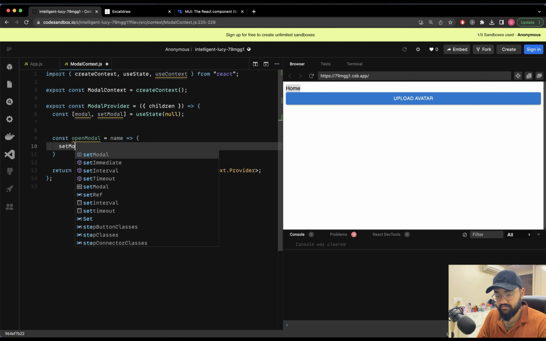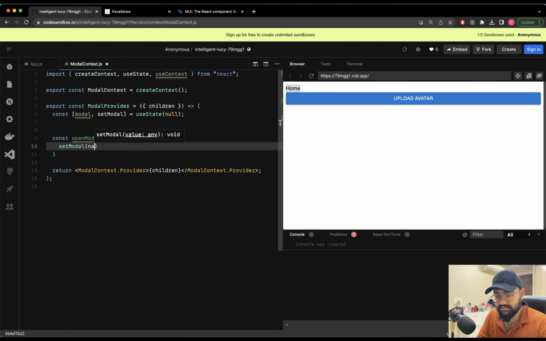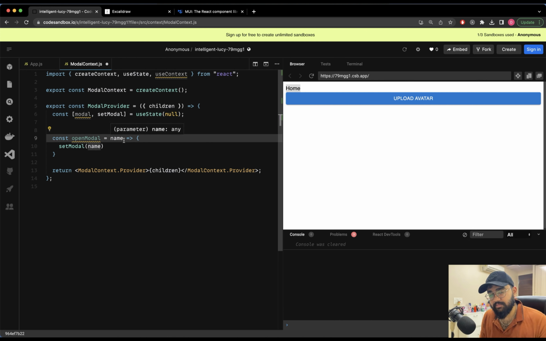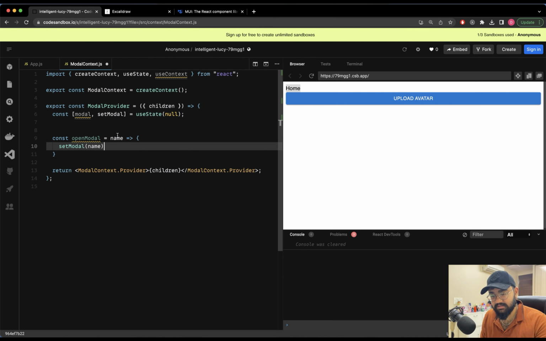So right over here, we will be just calling the set modal and passing down the name in such a way. Now you must be thinking, why even bother to create a function for this when the set modal in itself does the same thing? So the thing is that eventually we will also be passing down some sort of data. We may want to pass down some data to that modal. So we will be adding another argument alongside the name, but I like approaching things a step at a time. So let's just keep it simple and just place a single argument for the time being.